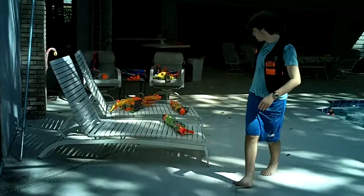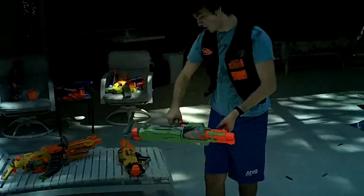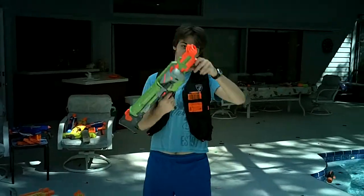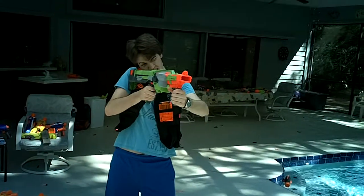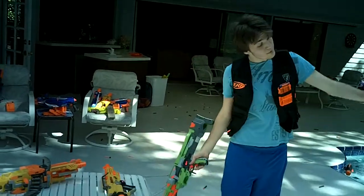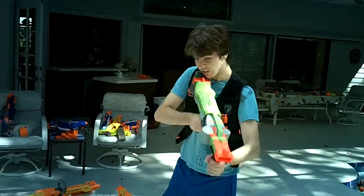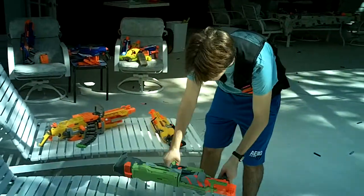Next we have the heavy ordnance weapons, which sadly don't work. So I'll just go ahead and explain them. This is a Vortex one. Pull the trigger, turns on the motor, then just hold down the trigger and it unleashes a flurry of dart discs. I would recommend that 40 capacity for this thing, as it's really good at laying down suppressive fire and hitting anyone as soon as they get up, as it is a Vortex gun.